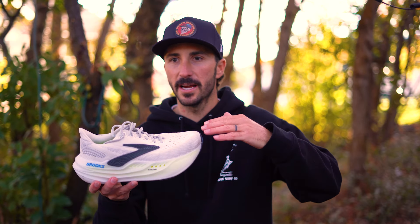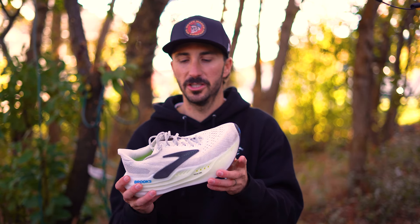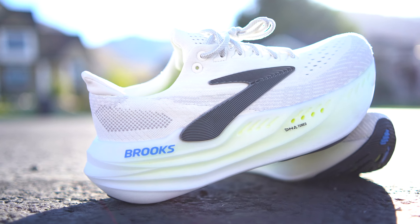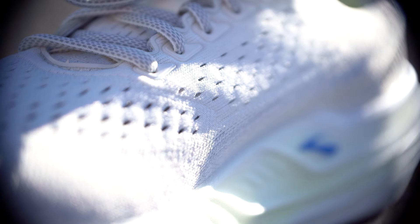These are incredibly comfortable. The top layer feels like it's made out of some sort of memory foam — you put your foot in it and it just sinks in ever so slightly. A problem with a lot of max cushion shoes is that when you sink into them like that, it's like running on pillows and you don't get the return. But you get the return from these. It feels like there's a soft layer and then rigidity right below that — just enough to get some energy return. Whatever innovation Brooks put into this midsole, I think it's a home run.